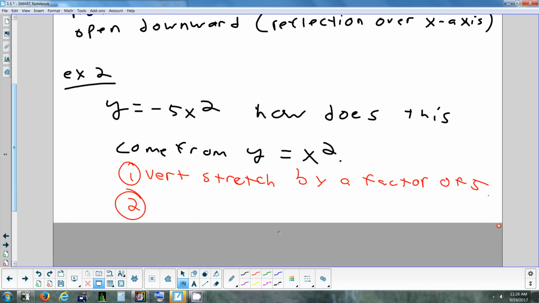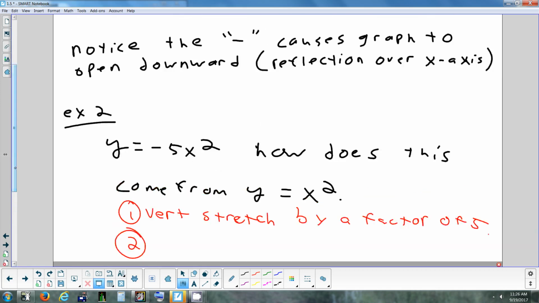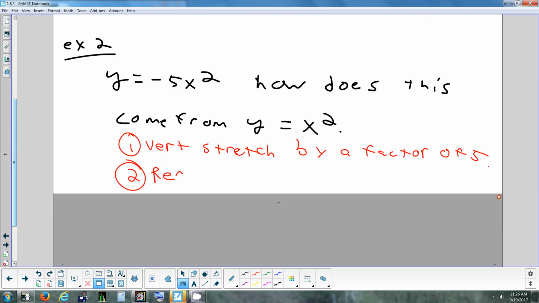And now the negative. David, what's the negative going to do? Flip across the y-axis. I do like the flipping, reflecting, but it's not across the y. Across the x-axis. It's going to reflect over the x-axis. Okay. So reflect over x-axis. We're not going to do too much reflecting with this particular shape over the y-axis because unless you move it from the origin, it looks the same. Okay, but that's what I'd be looking for.